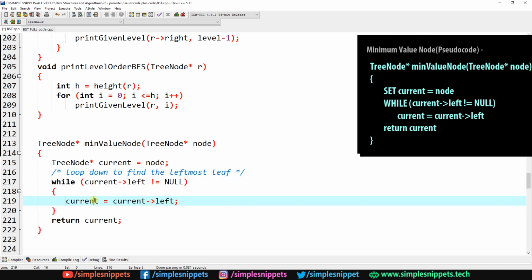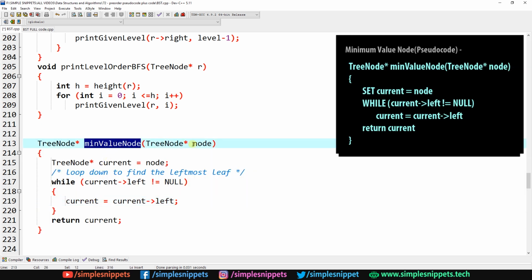You can see the pseudocode on the right hand side also. It is taking a node. We are setting the current pointer, which is of type tree node, to this particular node. Now this tree node is nothing but our own user defined class, which has an integer value and two tree node pointers, the left and right child pointers. Again, I have already created this when we started off with the implementation, so do check out the previous tutorials.